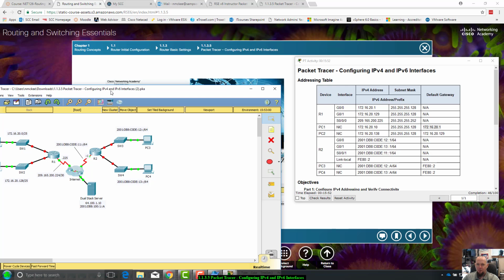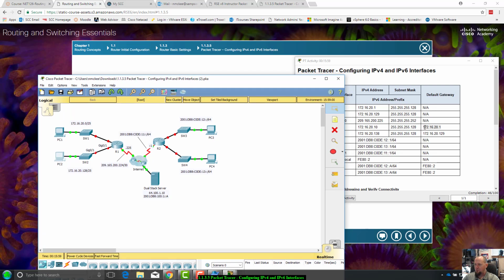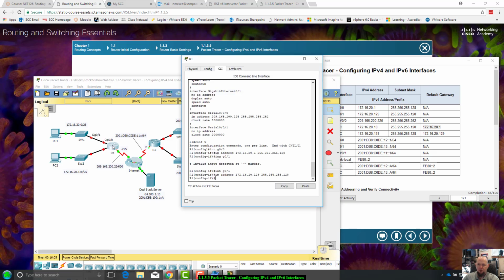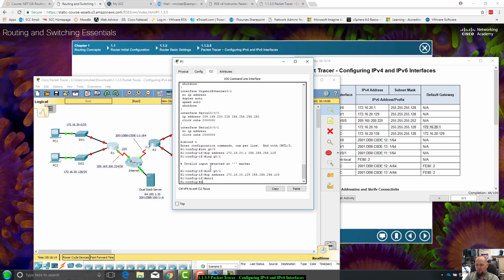Alright. And just to let you guys know, if you mouse over, see our default gateways. If we mouse over these are our interfaces. So Gig0/0 for router 1. Exit out of this to show.